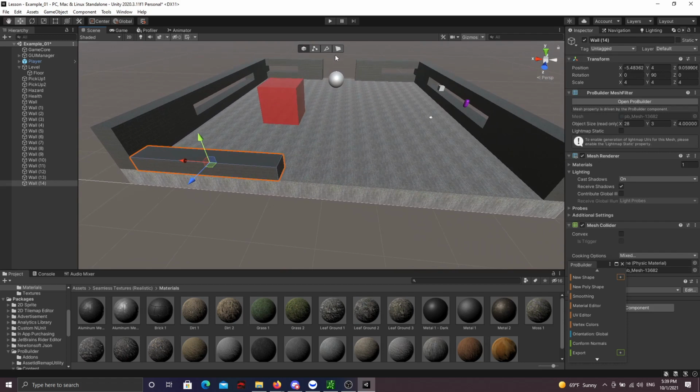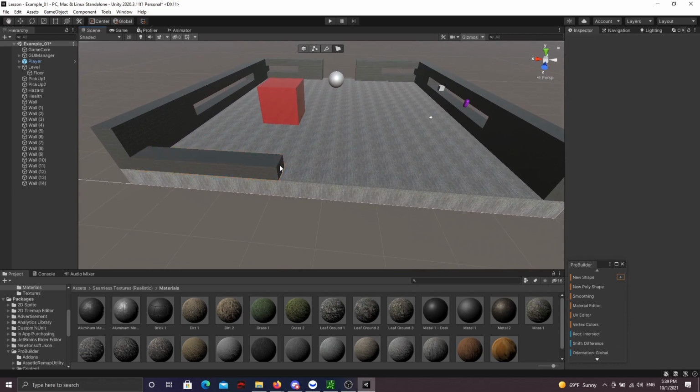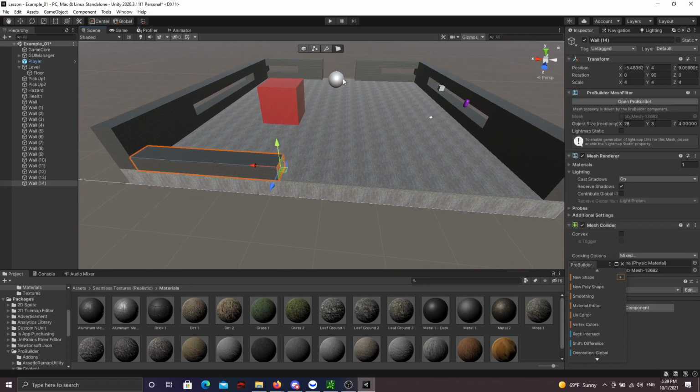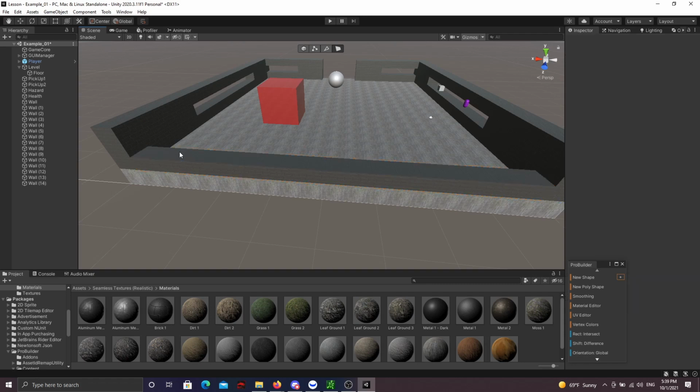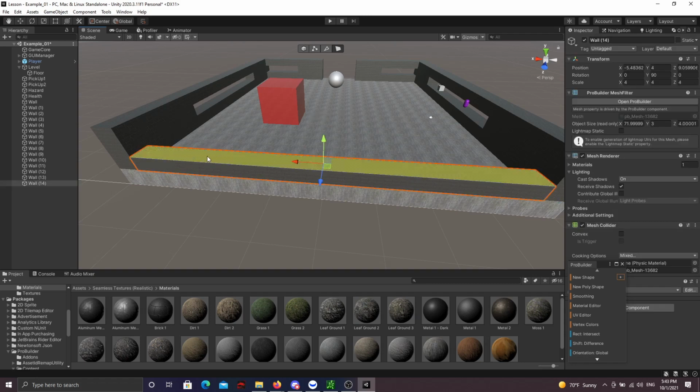And I'm not going to put any windows in the back wall. So I'm going to grab the face right here, face selection, holding Control, and drag it all the way to the end. I'm going to grab this face on the top, and we want to drag this face up to be even with the wall.